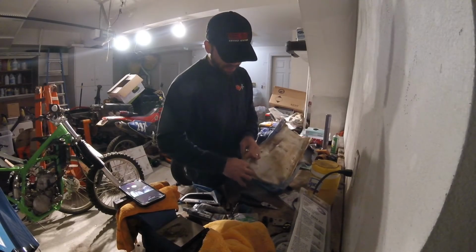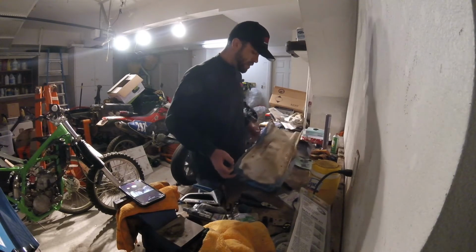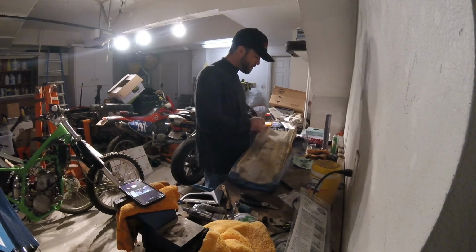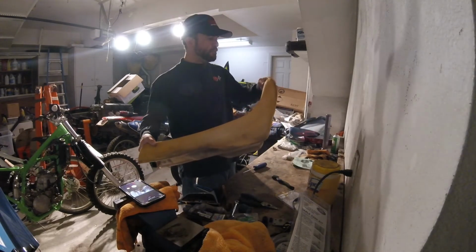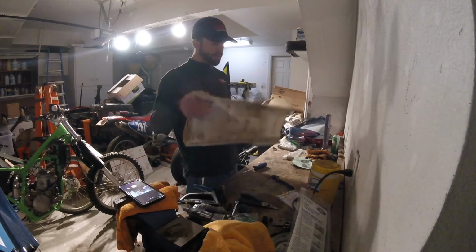Seasonally appropriate metaphor, because it's early April, of opening this Easter egg and seeing what we have in terms of foam and what kind of condition that's in. There's a couple of yucky spots in here, but again, nothing I can really do too much about, so I'm just going to go ahead and let it ride.